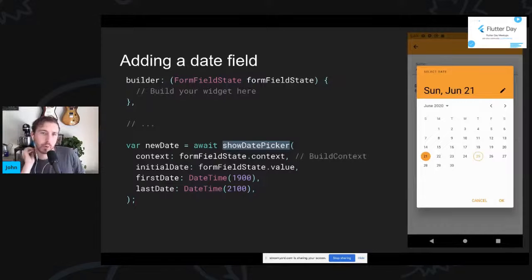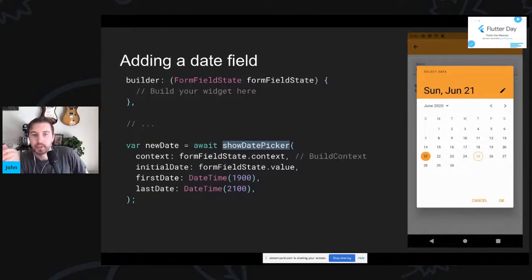So in the builder widget, we're going to add some widgets here to display the date and have them able to tap it. But the important thing is that I want the user to see a date picker when they tap on it. And when they close the date picker, I want to show that on the form. So how do I do that? Flutter has a method called showDatePicker, and you pass it in the build context, and you pass in the initial date that you want selected, and you pass it a range, and it shows a date picker for you.